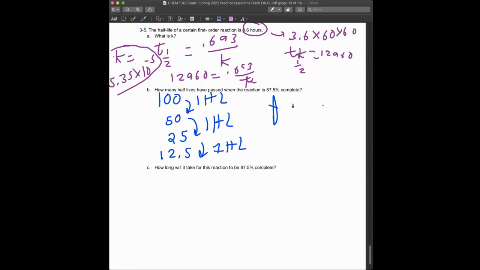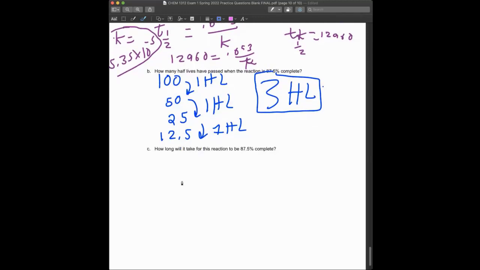So we have 3 half-lives. Does that make sense, everyone? A common misconception here is that you just continue taking it. It's a bit confusing when we're talking about half-life. So it's the half-life of the substance that's remaining, so it builds on top of each other.